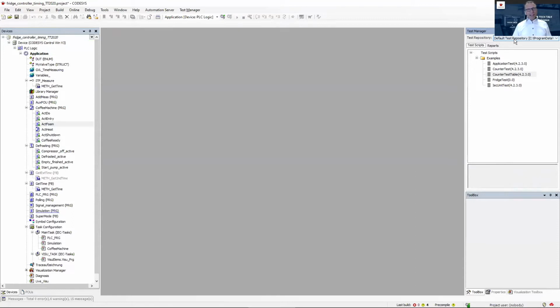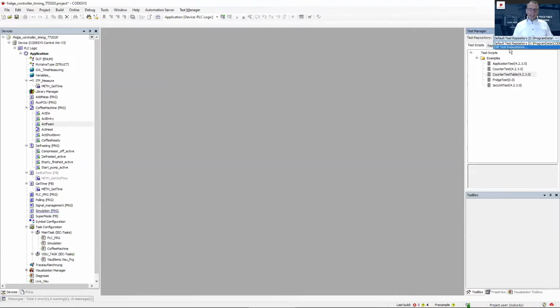Of course, there's a difference between the application, the project file, and the testing, because tests are usually not directly connected to the application. In some cases they are, but you might have tests for any application within the development system. Therefore, there is the possibility to have multiple test repositories.